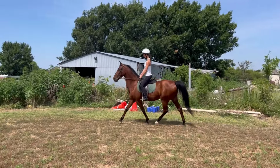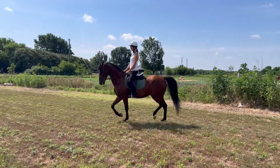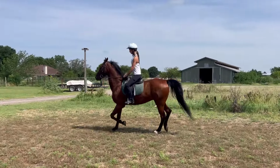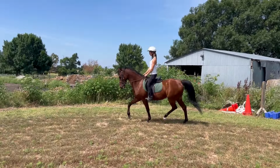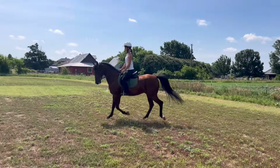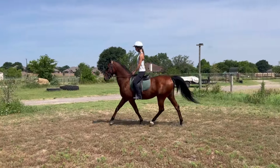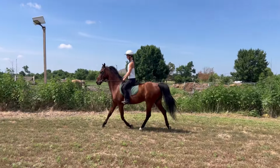It's been a walk trot horse and a driver prior to coming here. So he is just learning the canter, and we would be asking him from the trot to do that. He has been picking it up pretty nicely. That's nice. Feels good. He's in a snaffle, a Myler, Bruce Cabison. No real pressure.